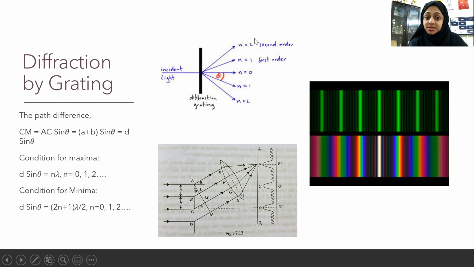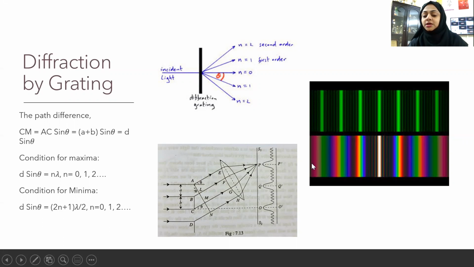This is another spectrum of white light which you can see. This is called the second order, n is equal to 2. So here you can see the central maximum. Then these two are the first order, and these two are the second order. Here with very faint intensity, you can see the third order. See, starting from blue to red, from blue to red.